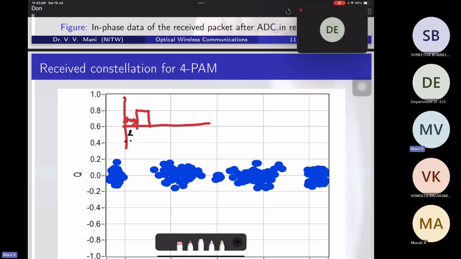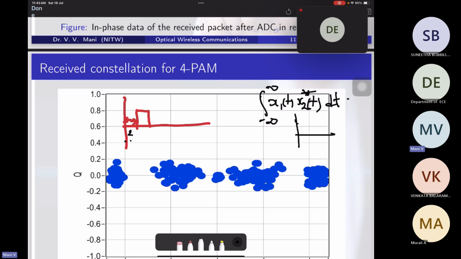A general procedure is correlation. You know the correlation? What is the correlation between two signals? I have a signal x of t, and I have another signal x2 of t. How do you compute the correlation between two signals? If they are real, no problem. Otherwise, I have to take a conjugate. This is the correlation between two signals, right?